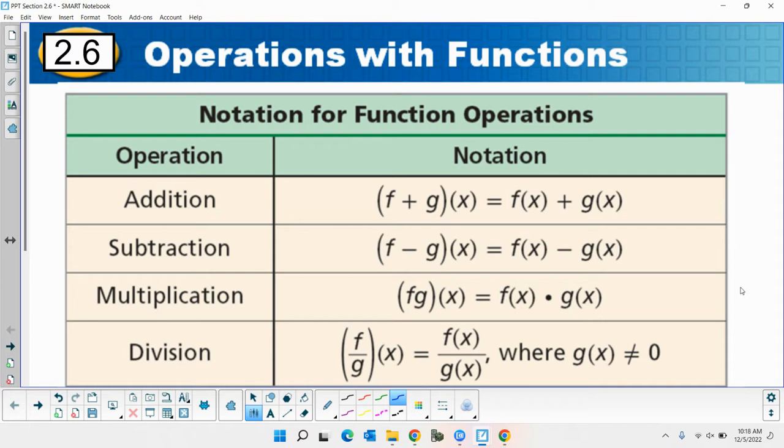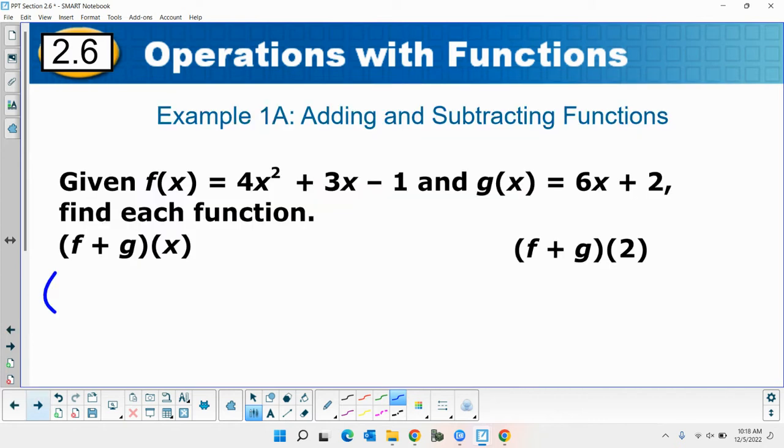So we're gonna combine like terms. For addition, subtraction, multiplication, you'll be doing some distributing and some foiling. Division, you're gonna factor top and bottom, what you can factor, and cancel common factors. Those are the four things today. We'll also put numbers in place of x, which you know how to substitute, and then just simplify, evaluate.